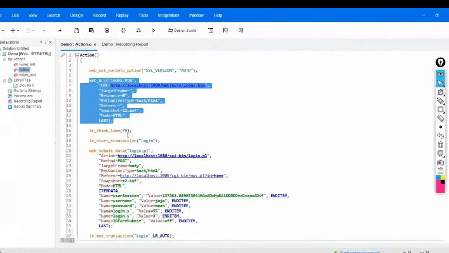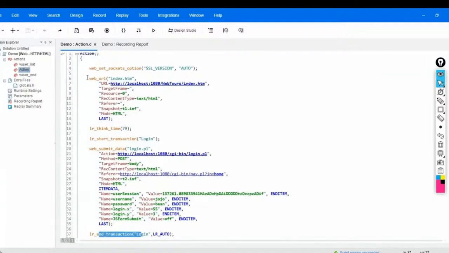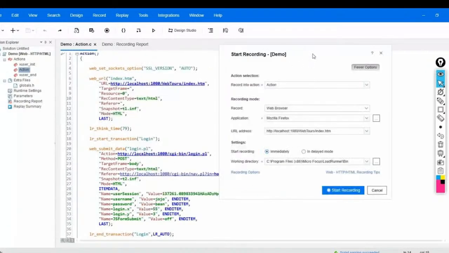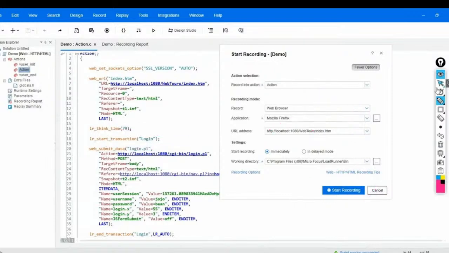Okay, so I'll tell you the reason. We can discuss in detail in our upcoming sessions. The reason why LR_start_transaction and LR_end_transaction is not there for launch is, when I clicked on this record icon here, even before that mobile window appeared, I actually launched the application. When I clicked on start recording, this URL already got launched in this browser. Even before I got that mobile window where I had to click the insert start transaction and insert end transaction buttons, the application was launched. That's the reason I didn't get a chance to insert start transaction and end transaction.